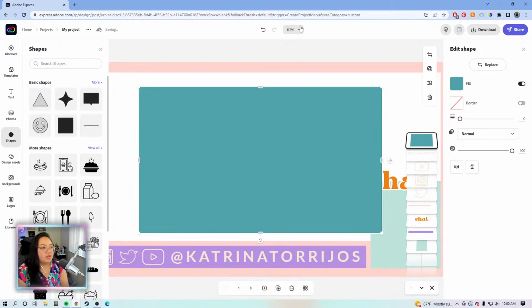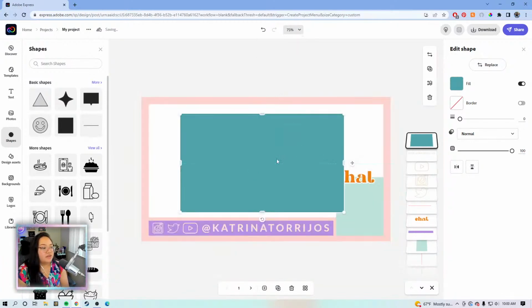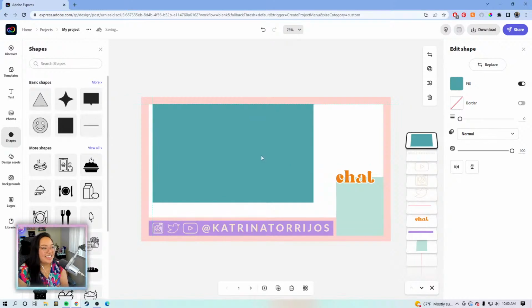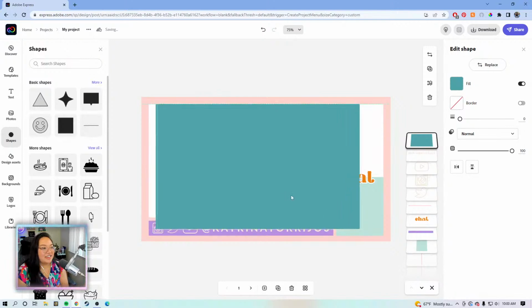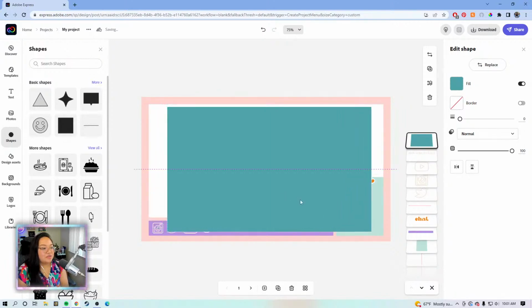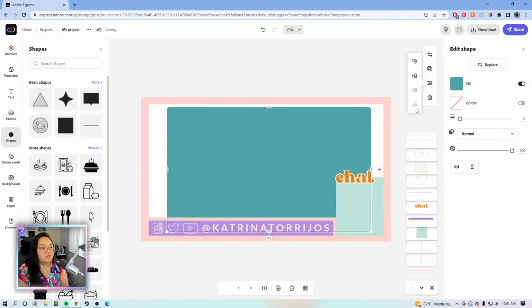And then, okay, wait, let's go back to 75 so we can see the whole thing. And don't worry, it looks a little crazy right now. It's a little chaotic right now. But trust the process. Okay, so we're going to do this. We're going to scale it like this, and then we're going to bring it to the middle once the horizontal line appears. Oh, gosh, I keep moving. Okay, cool. So we have this, and then now we're just going to bring it to the back.